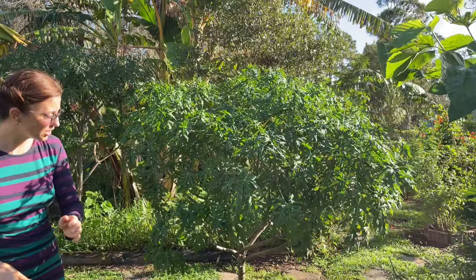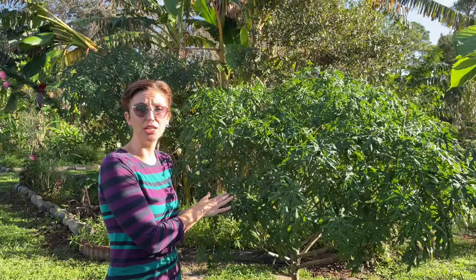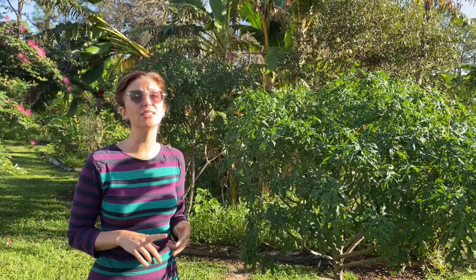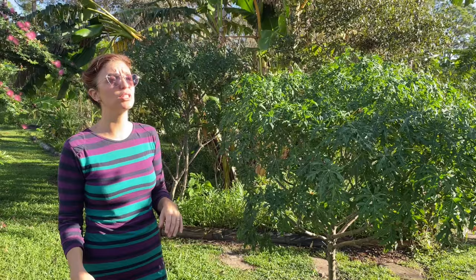This is chaya — I harvest a whole tree once a week. I just cut the tree right down and it'll grow right back once it's established. I make a spinach pie out of this. You have to cook the leaves — it's called Mayan spinach tree. It does have cyanide in the leaves, but the toxin is released through gas by boiling, so you boil with the lid off for about 20 minutes. It is delicious — high protein, high calcium and iron. Most women around my age post-partum become calcium deficient and prone to osteoporosis, so a plant like this is very valuable. I make a huge casserole dish and we just eat it every night.